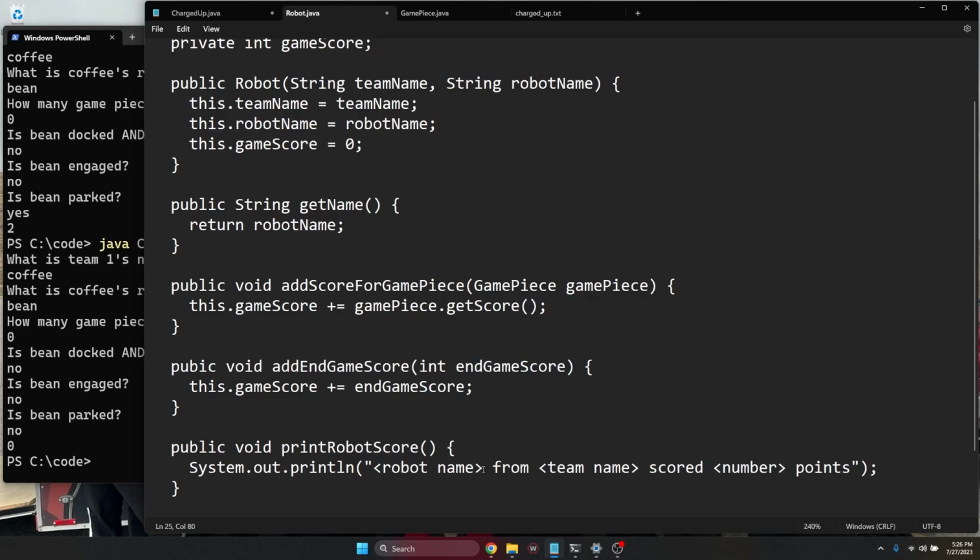So the robot name is just this.robot, and then the team name is just this.teamName. And then the points, likewise, is just this.gameScore plus points.